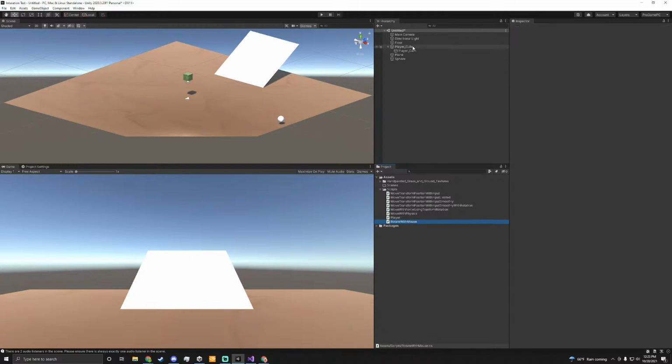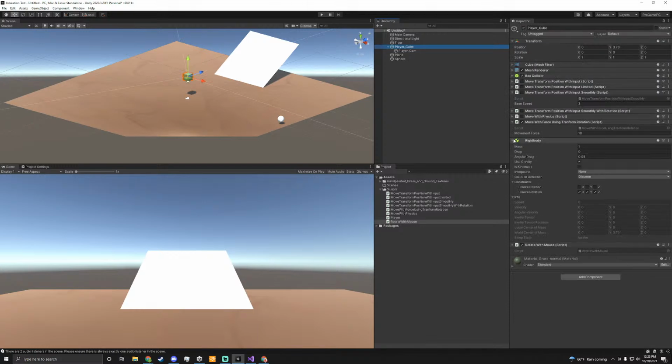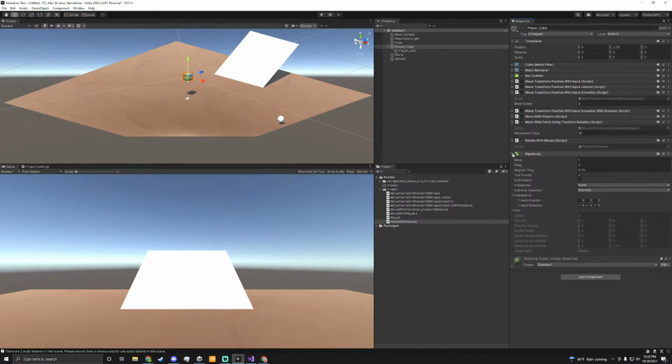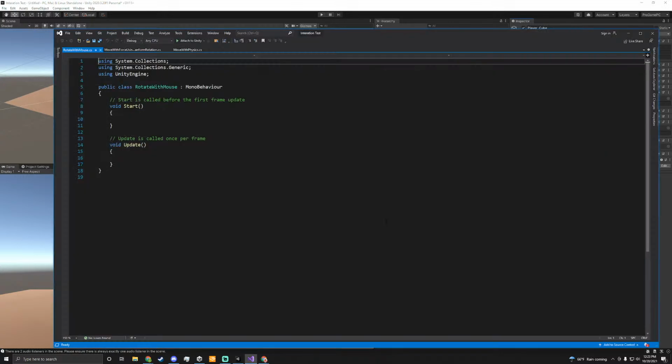Attach that to the player cube. Actually attached. Okay, I did. Okay, rotate with mouse. Open it.